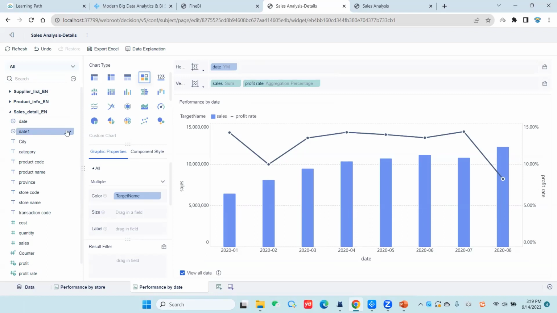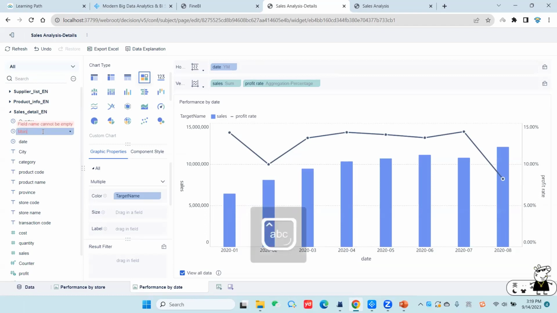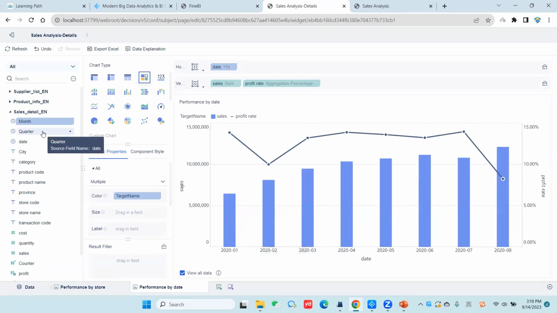So now let's copy it and rename it as quarter. And then create another one. So now we create 2 more date dimensions.